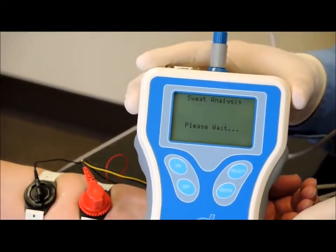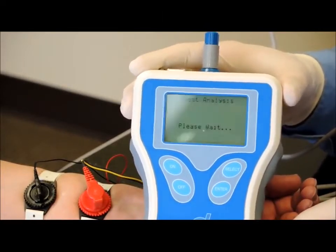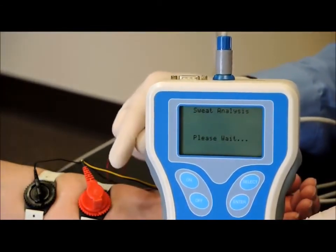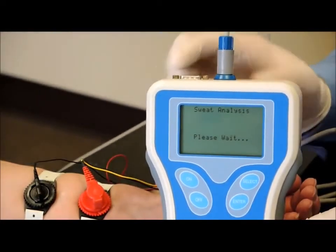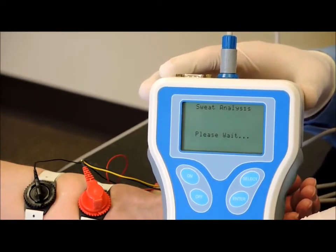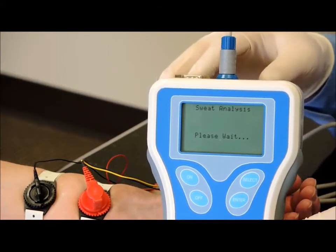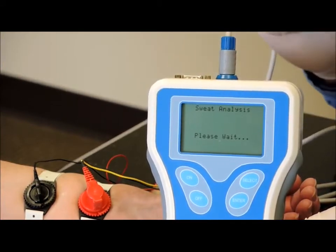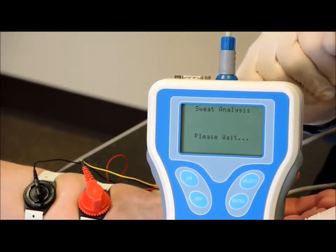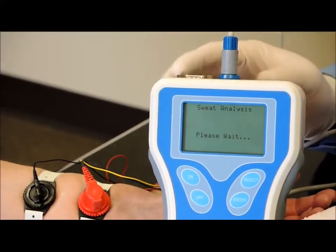This time can vary depending on how fast of a sweater the patient is. It will stay on this screen until sweat has gone to the first electrode in that sensor cell. And then you'll see the screen say sweat at first electrode. And then after that, as the sweat progresses to the second electrode, once it hits the second electrode, it will start showing values and the sweating rate, and it will take values for 8 minutes.